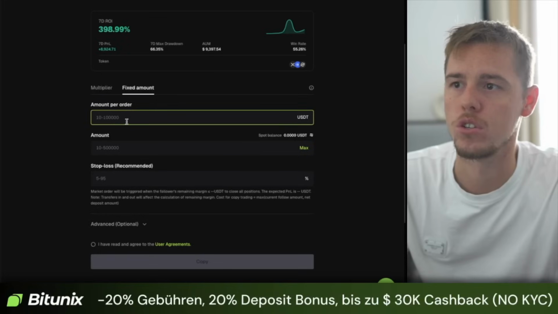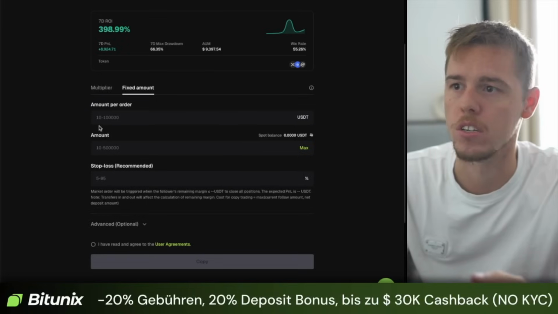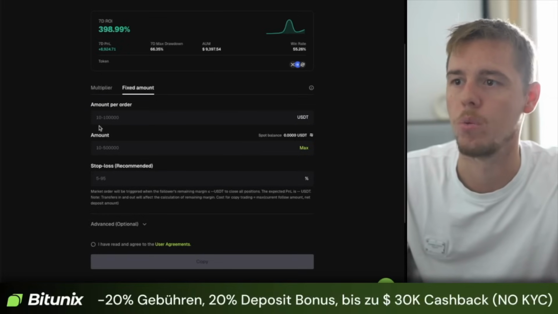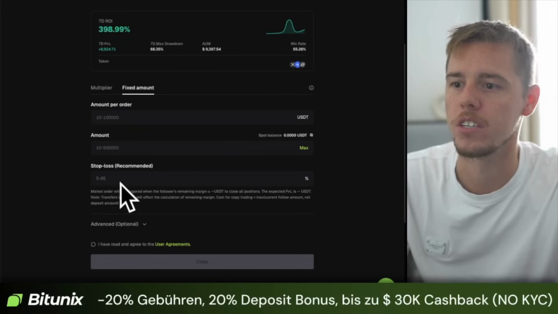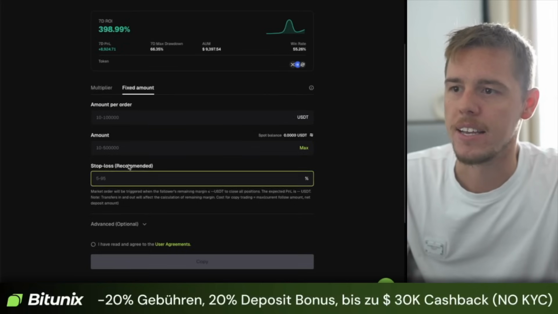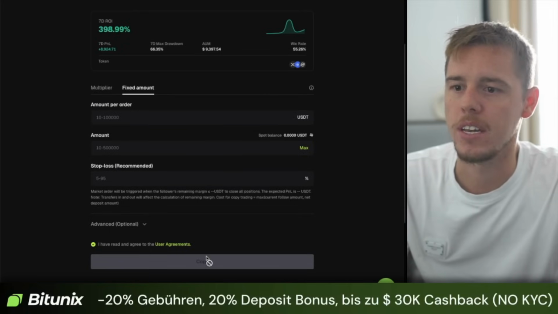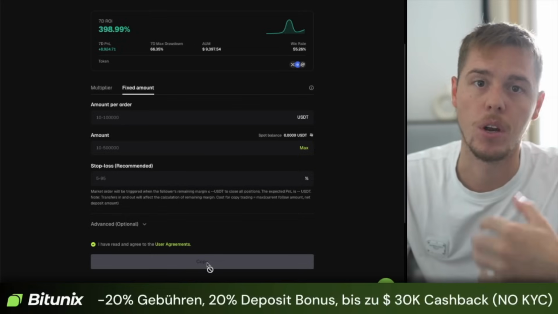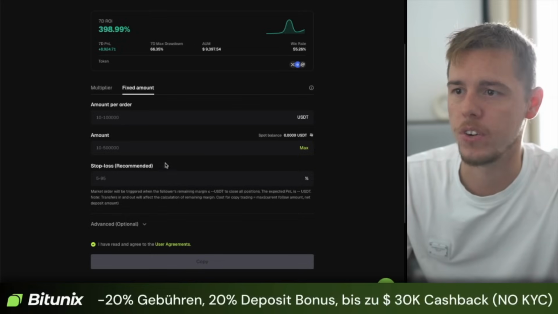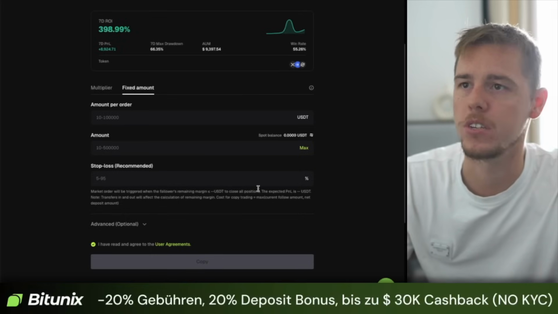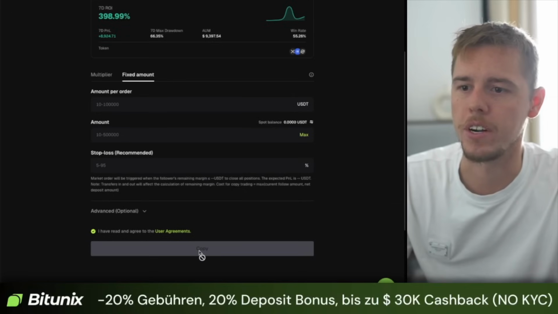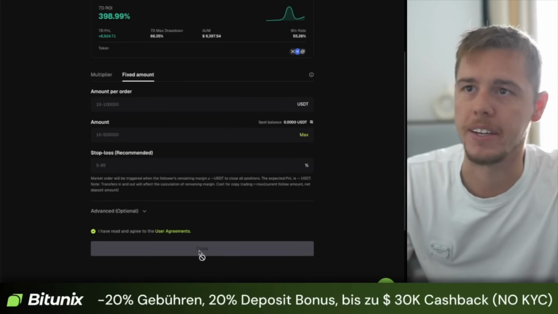You can choose, for example, $10 per order, $20 per order, or $100 per order, as you want. Then confirm that you have read all the agreements and start copying, and you will automatically follow the trader and my copy trading.